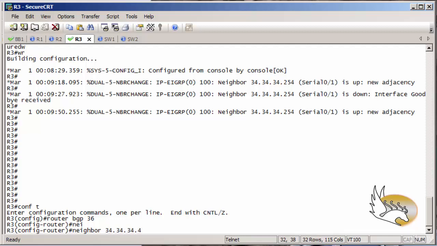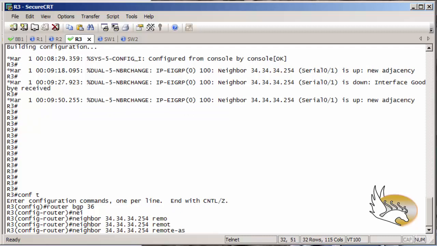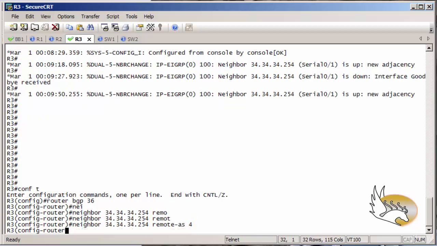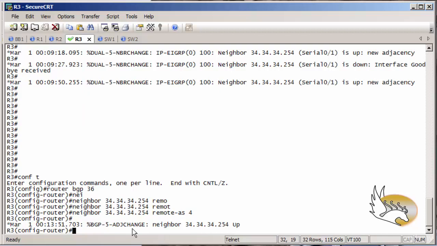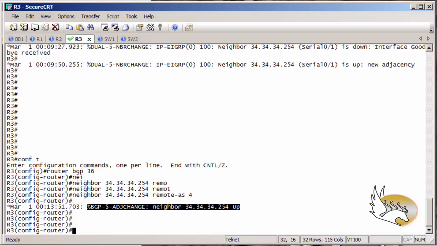This is the, or no, 254 I guess, and the remote AS is going to be 4. So I hit enter, and after a while I should see a TCP session is created, that is the neighborship between the two routers, backbone 1 and router 3. And let me see if yes, that's it. The BGP adjacency changed and neighbor is up. So we have a BGP neighbor created here.